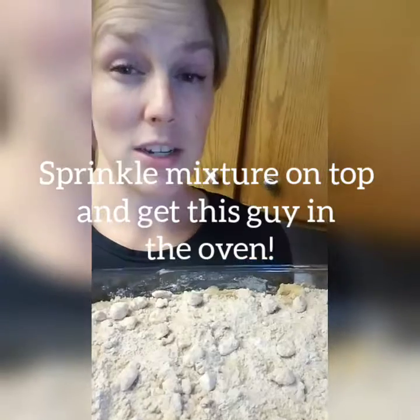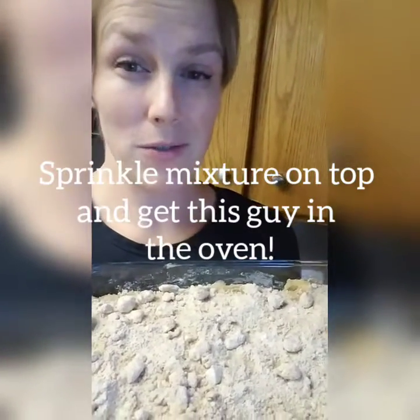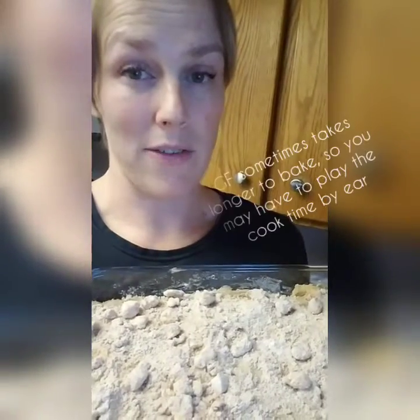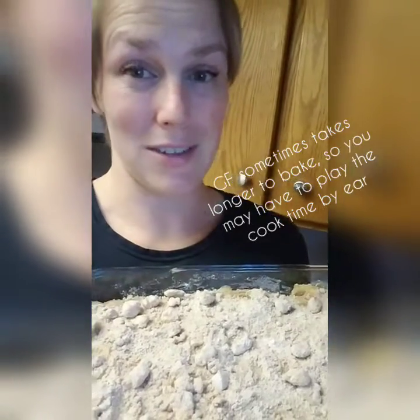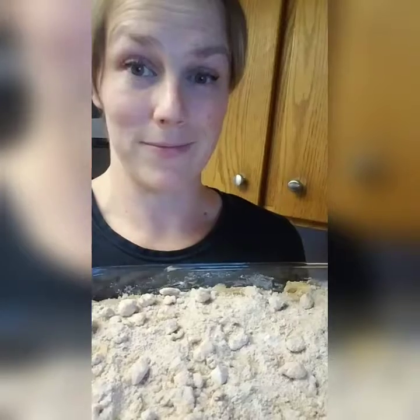So here's this guy ready to go into the oven. We're going to do about 50 minutes, even though the recipe calls for about 40. Whenever I do gluten-free conversions, I find it always takes longer in the oven than what the recipe calls for. So you just have to play it by ear whenever you're baking, because one oven is different than the rest, or altitudes or anything like that. And then I'll let you know how it comes out.